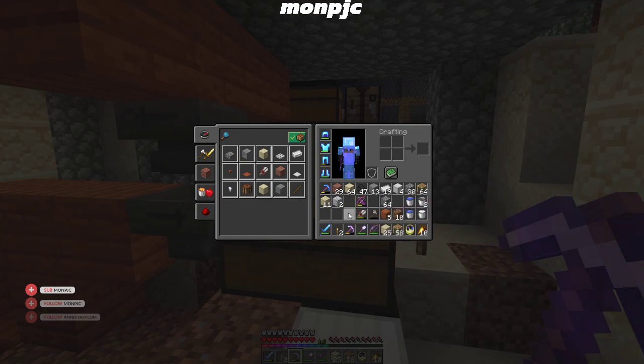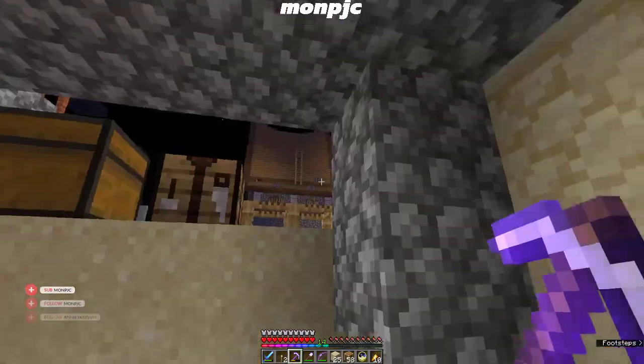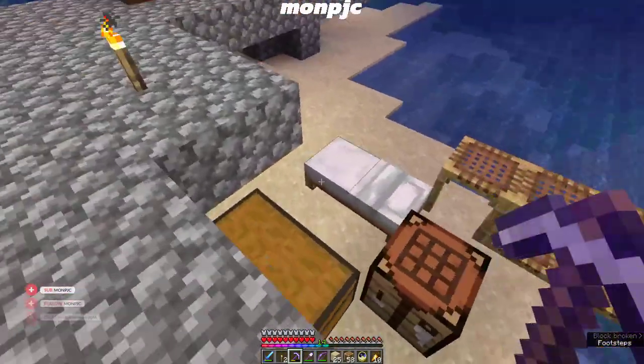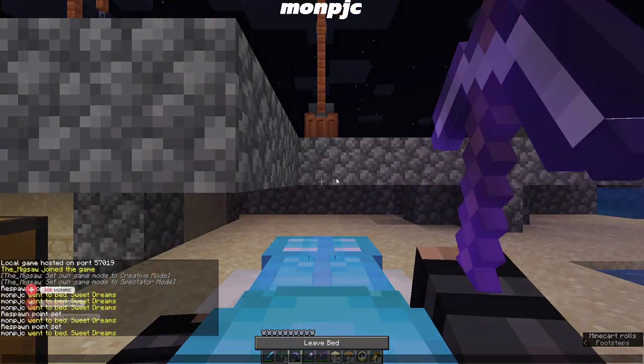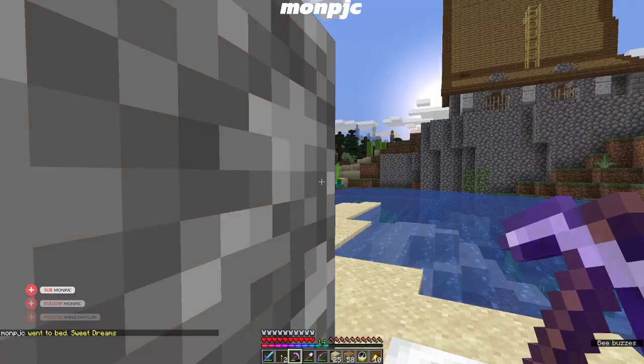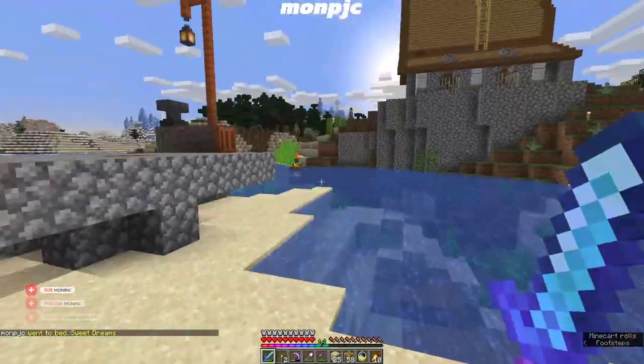Okay, have I got loads of normal stone? I don't think I do. Just noticed it's dark out here. Go and get some stone. Ding. Oh, there's a zombie in a boat.